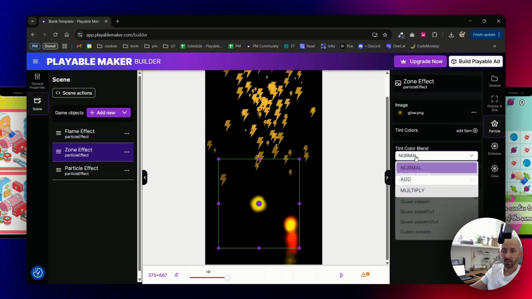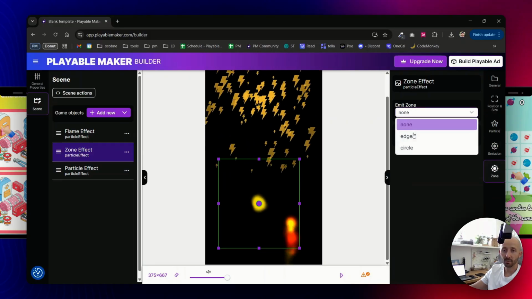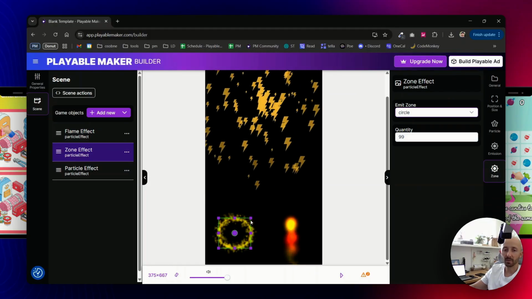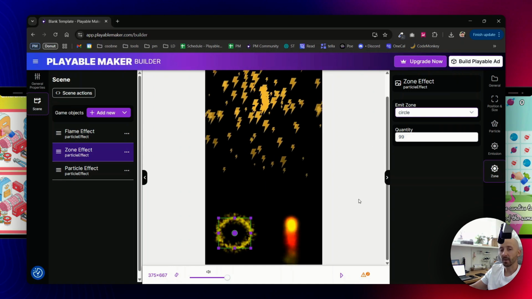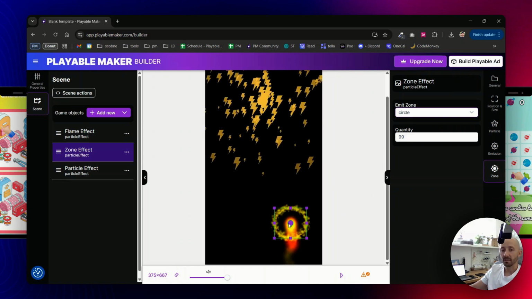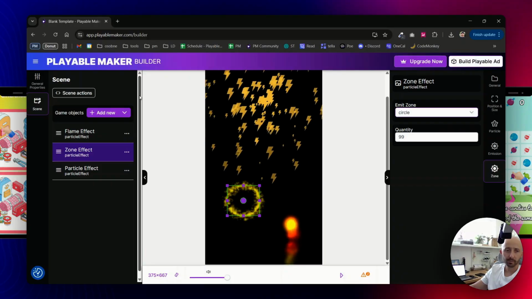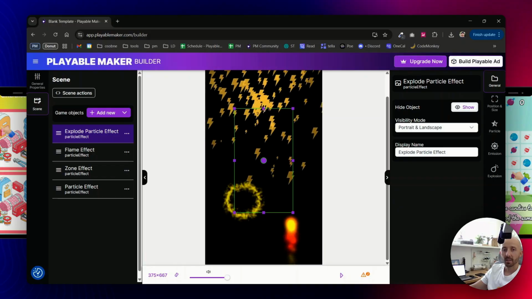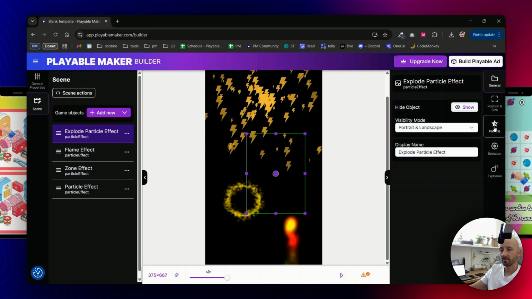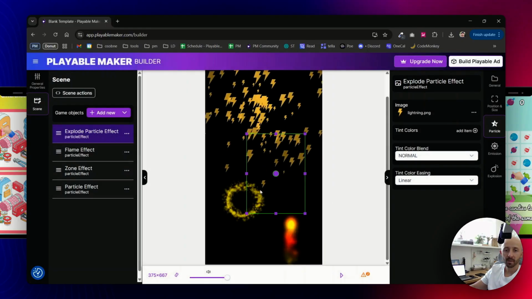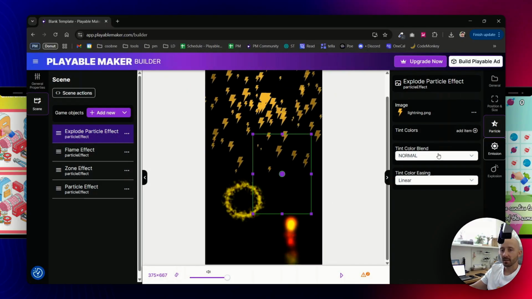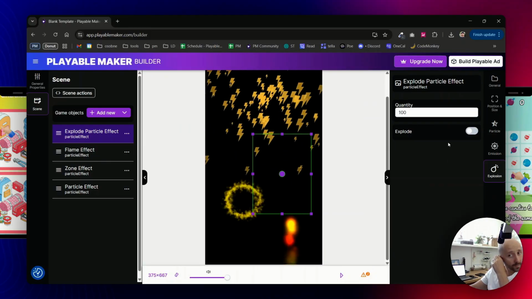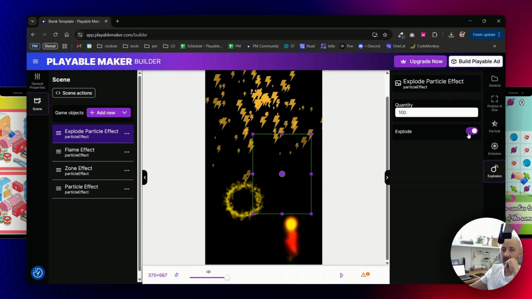Or you can change this for a circle. Let's imagine that you have got some sort of circle element on a character or some sort of other thing. You can easily put this animation there, and it will do the trick for you. Last but not least will be the exploding particle. This one is quite different, because when you first set it up, it does almost nothing. It's really just like this. It's very similar to all these other animations, but you can actually trigger it through events. So now I can turn explode, and you can see that it exploded.